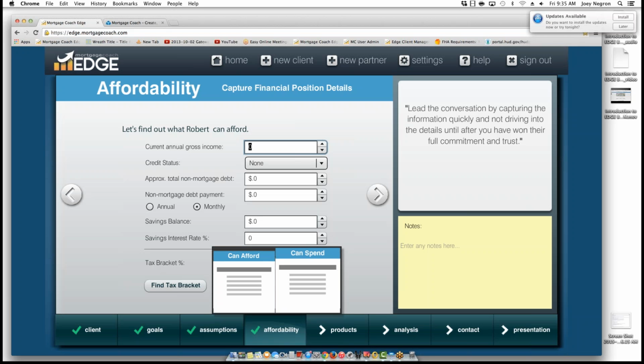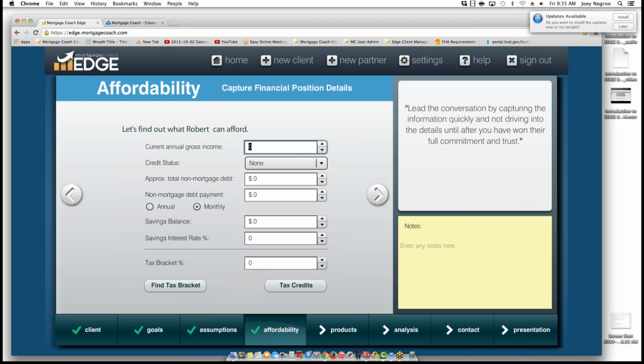We're going to advance, and it'll send us to this section here, which we're also going to skip and go straight into the product section. You can enter in the savings a borrower has. If it's $20,000, I'm going to actually use $30,000 for now. Let's assume they're getting a small rate of return. You will see that when we get to this analysis section, what it looks like.